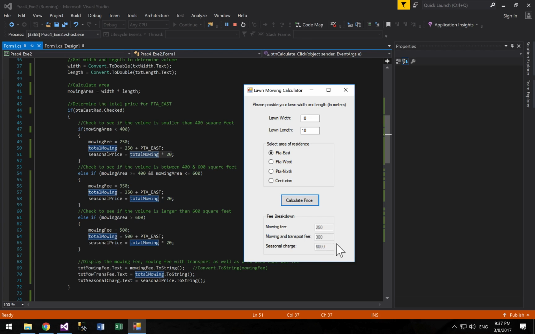Okay guys, so now you can see how it works and everything. As you note, it's not set to being enabled, meaning you can't do anything with this, clicking, dragging, anything. This is for the user for output purposes only, and not for being able to change it. Okay guys, so that was it for Practical 4.